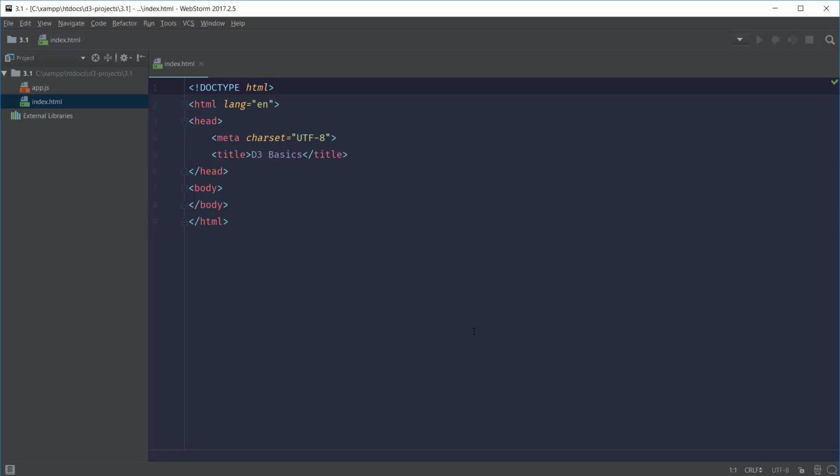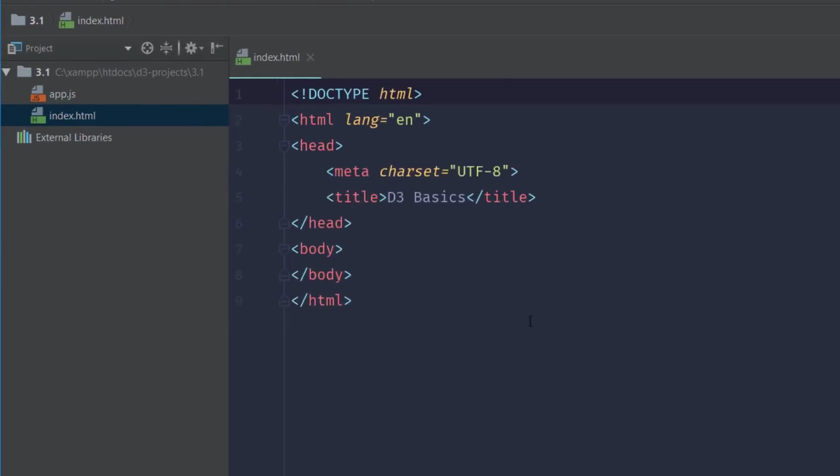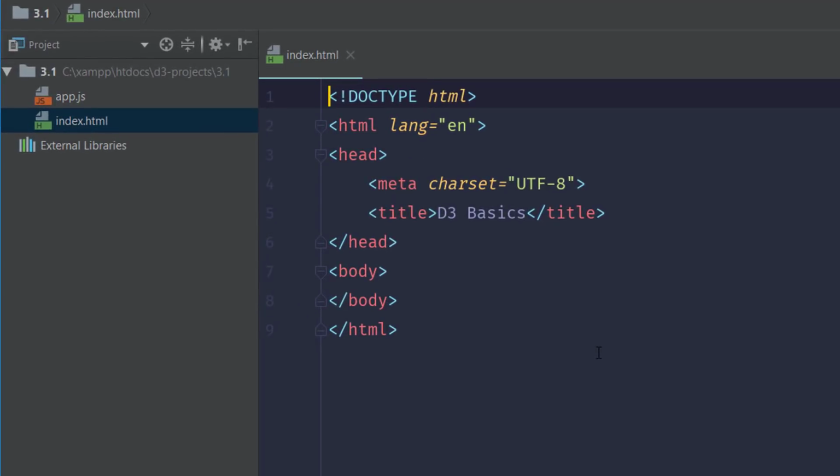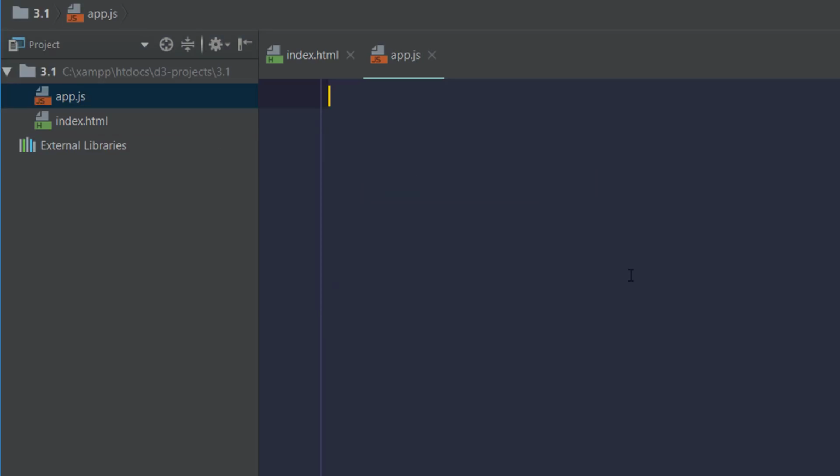In the resource section of this lecture, I provide a zip file that contains some starter files. Drag and drop the contents of that zip file into your directory. What you'll end up having is two files. The index.html file just contains a basic HTML structure. There is one important thing I want to highlight about this file, and that's setting the character set to UTF-8. We'll be dealing with a lot of data and functionality, so this will ensure that the browser will understand the code D3 generates. Then there's the app.js file, which is just an empty JavaScript file.